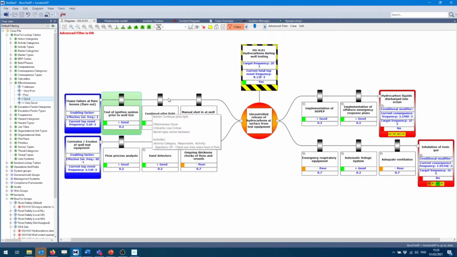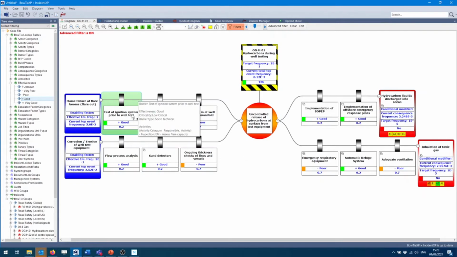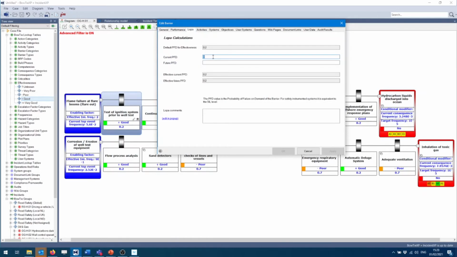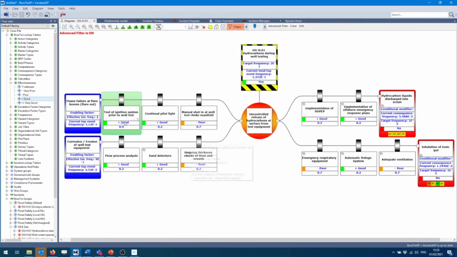Similarly, I can override them, so maybe I don't like this one after all, then I can change it to a different number, maybe 0.4, and if I press OK, it simply overwrites it.